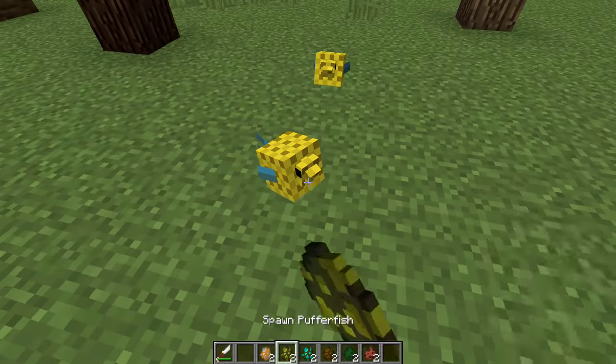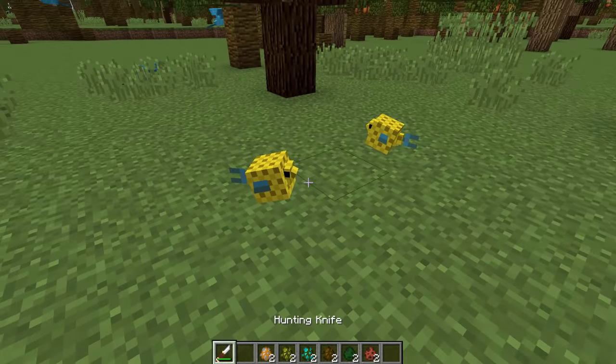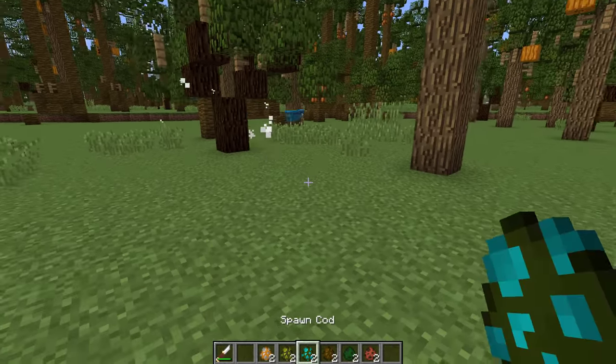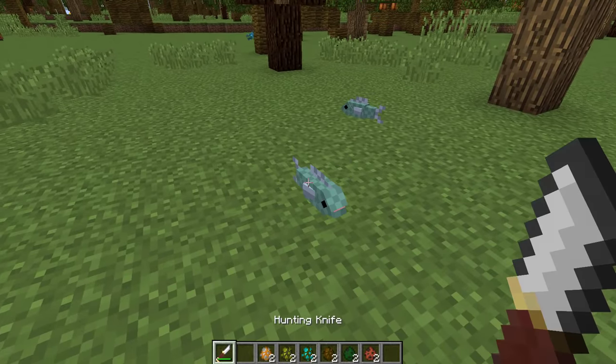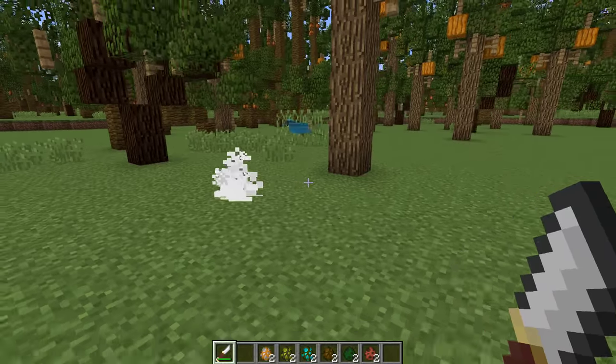And we also have some pufferfish. Whoa, which if you stand near them, they puff up. Look at that. Crazy. Well, I have to kill them again. Sorry. And we have some cods, which once again are water creatures. I'm sorry, guys. There you go. Oh, this is so sad.